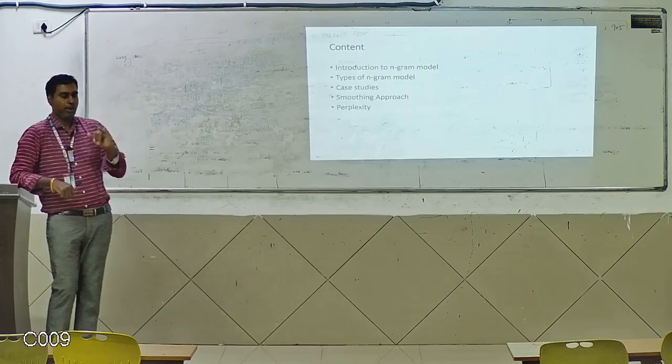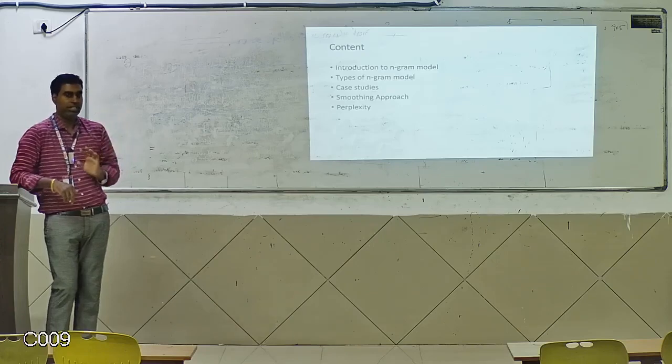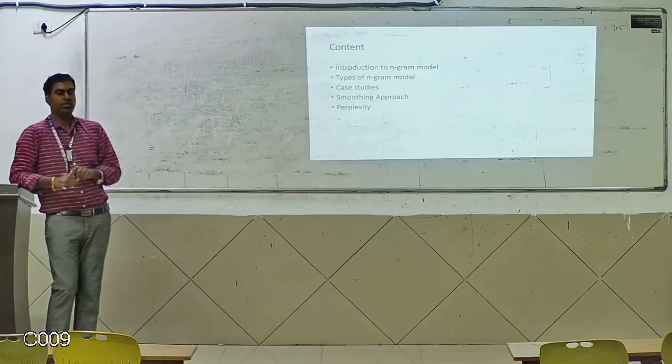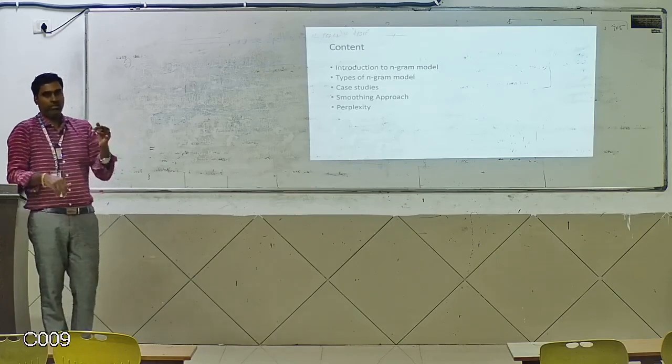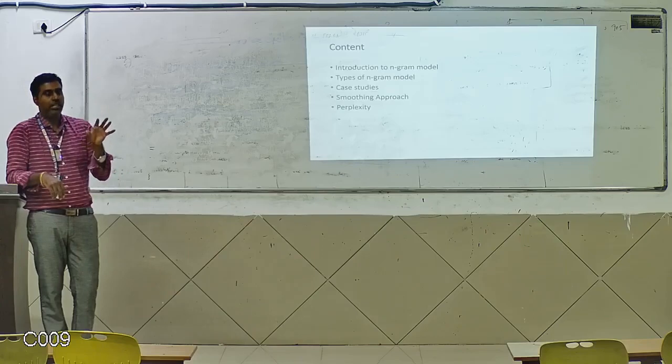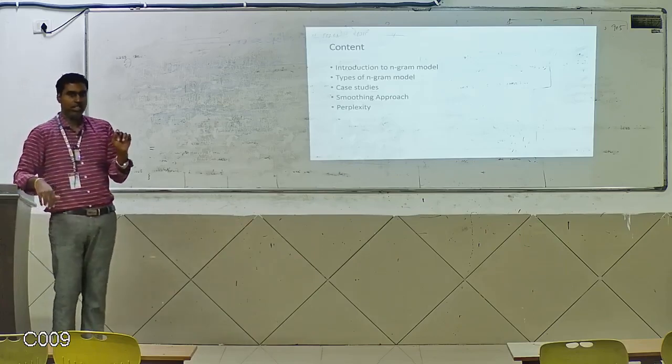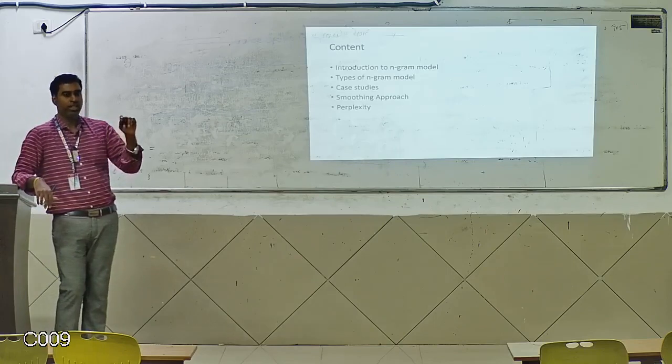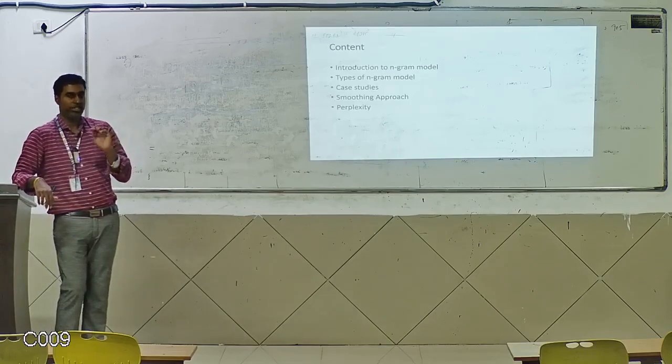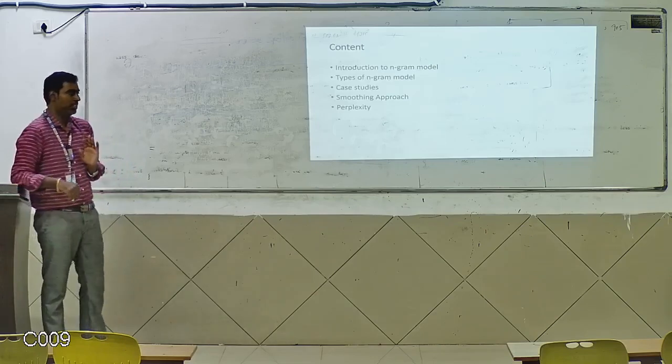And then we have also discussed about how n-gram model is used to find out the best word in that particular position of that sentence. So how is it able to find out? Using the concept of conditional probability, the chain rule, and maximum likelihood estimation, it is able to find out which word will occur best in that particular position. Okay, this is what we have discussed so far.